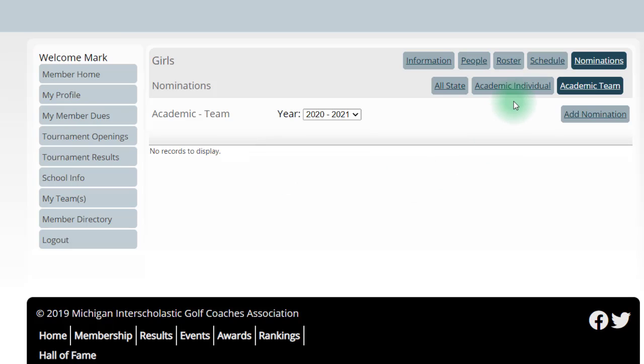So go through, take a look. Even if you're not nominating somebody, it's always good to know beforehand maybe some of the information that you're going to need. So go in, take a look, make sure you gather the information, and then submit your all-state. This process does take about 20 minutes if you have all the information. If you don't have the information like the address, then I certainly suggest that you go in and make sure that you have all that information first.